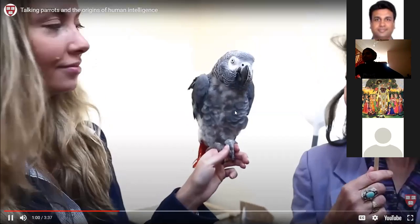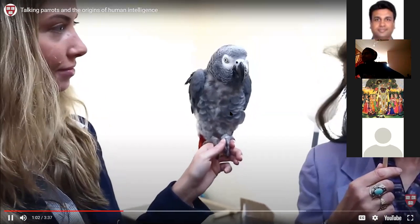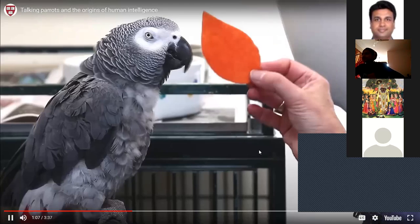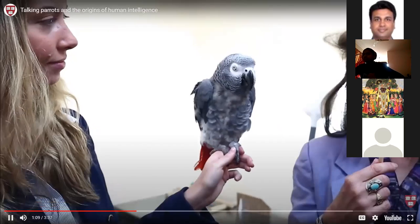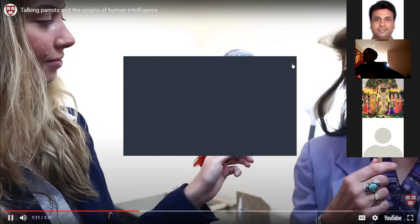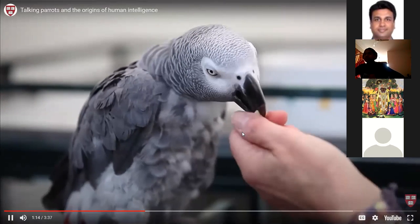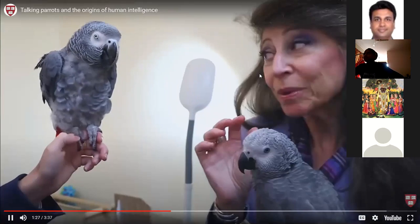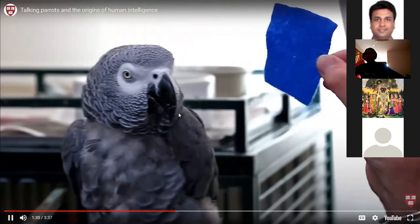He knows about a dozen different objects. He does know 5 colors. Orange, good boy. He does know 5 shapes. He knows quantities up to about 8. He can do occluded objects. So think about a square and one corner is occluded by a circle. And if we ask him what shape, he still knows it's a square. Well, in the wild, if you see a piece of a predator, you really have to realize that it's a whole predator. So what we're doing is trying to train Athena using the modeling technique.